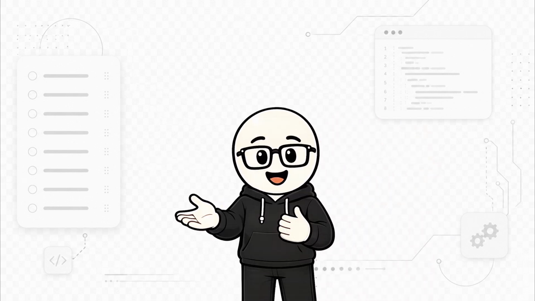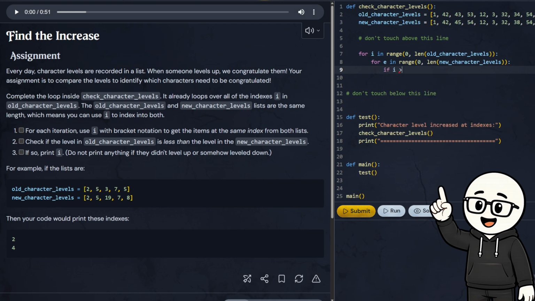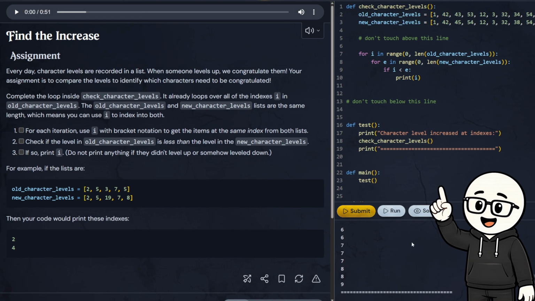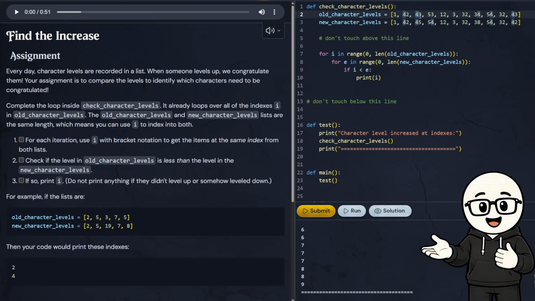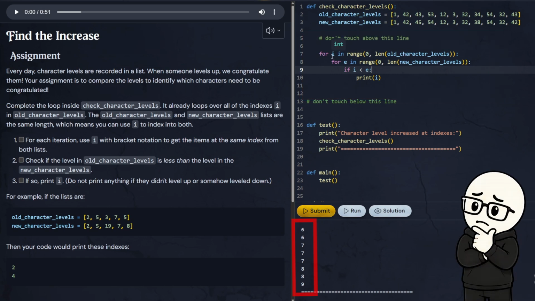And then I had to compare matching values in 2 different lists. See for yourself. So basically the task was to compare 2 lists. We have an old character levels list and we have a new character levels list. The task was actually to figure out a way to print all the indexes where the level changes into the console. I tried doing that by looping through each list one time and then comparing 2 values, saying for i in range of the character level and for the new character level, and put them together. However, as you see in the output, it clearly didn't work as I intended.